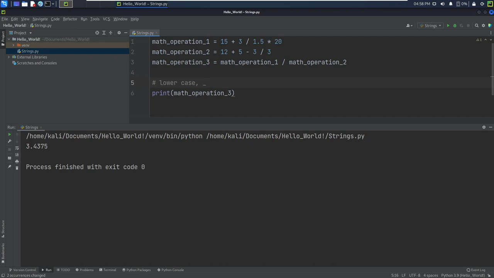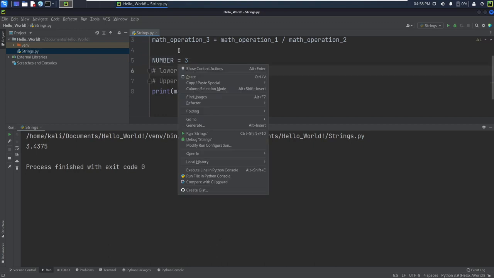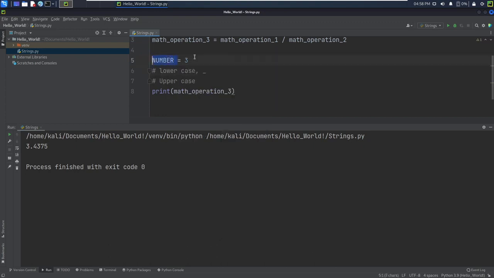And that's basically it. However, if you are naming something that will never change, you can actually name it in uppercase. So for example, number, since I know that this will never change because this number will always be equal to 3, it is an operation and I know I won't use it in the future, then I can use it as an uppercase to tell the people, okay, this is just here as a constant. It will never change, and it isn't a mathematical operation or something.